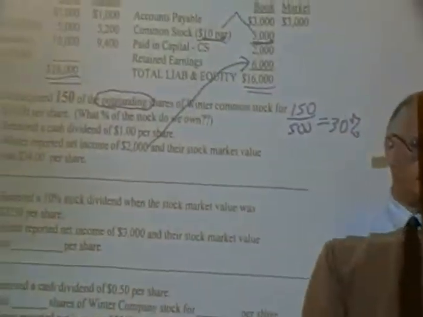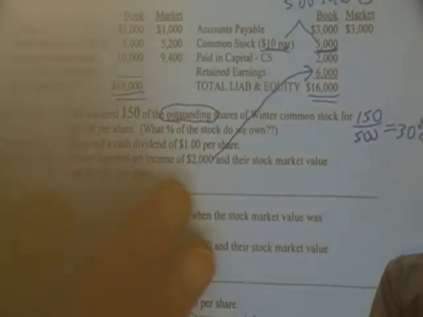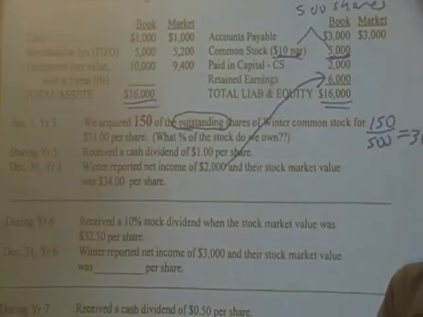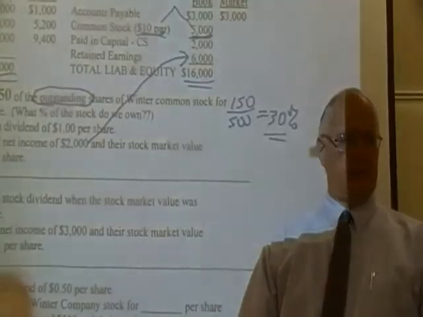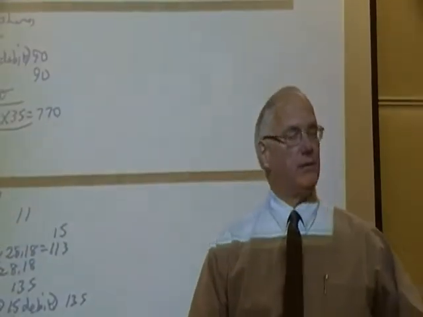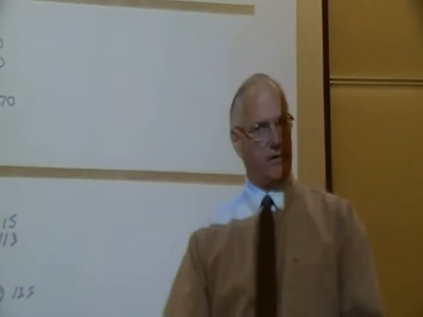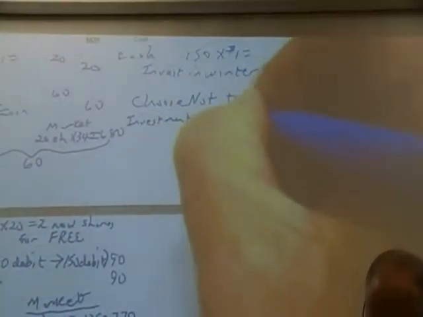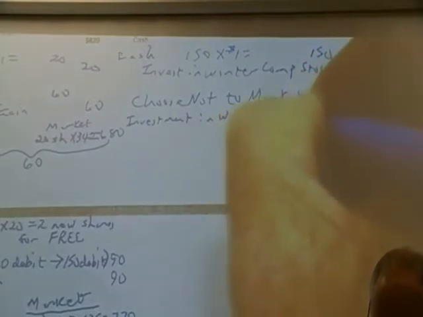Now, they earned $2,000. That's for their whole company. You obviously don't get all of it because you don't own all of their company. You only own 30% of their company. So you get 30% of their earnings like it was yours. So with the net income, in this case, we do make an entry. Now, under cost method, we don't. But under equity method, where you have significant influence, it's your influence that helped them be so successful. So we're going to debit investment in Winter Company stock, and we're going to credit a new account, investment income.